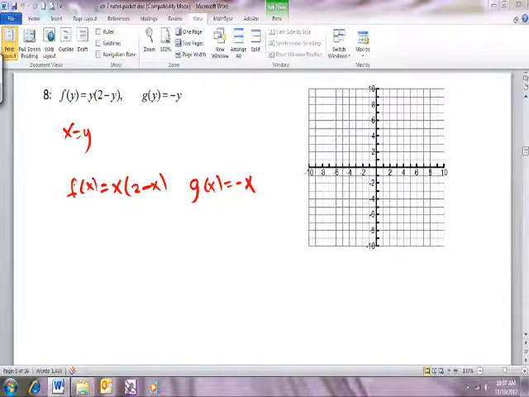Now, even easier than distributing this and trying to figure out what this is going to look like, I can find the zeros of this really easily. If I plug in 0 here, I have a 0 at 0. If I plug in 2, I'm going to have a 0 at 2 here. So I've got a 0 here, a 0 here. The only question is, is this opening upwards or downwards? If I distribute, I get 2x minus x squared. It's a negative parabola opening down. So this looks something like that. And negative x. Oh, I see one of my intersection points. Nope, got to go the other way. Down 1 over 1.